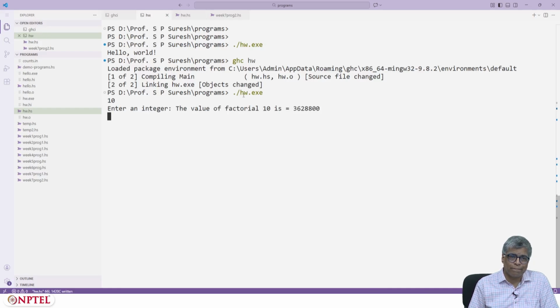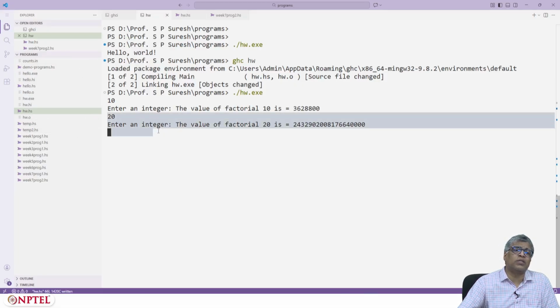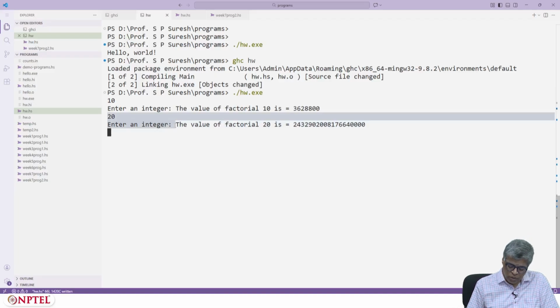Okay. But see, now you say 20 and then it says enter an integer. You see, I entered the input first and then it is printing out that enter an integer because of buffered input output. Okay.